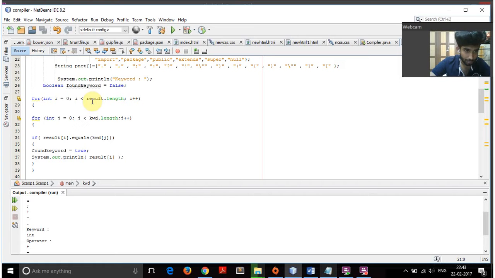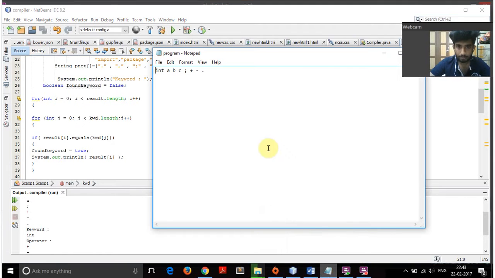So in order to do that, we just consider where i is equal to 0. In the program.txt, we consider i as int, and we check the result of the string whether it matches with the keyword, where result i equal to the keyword j, so it gets shifted.